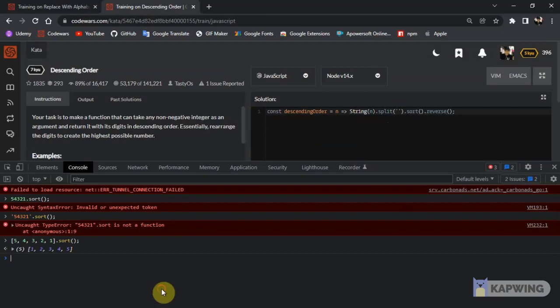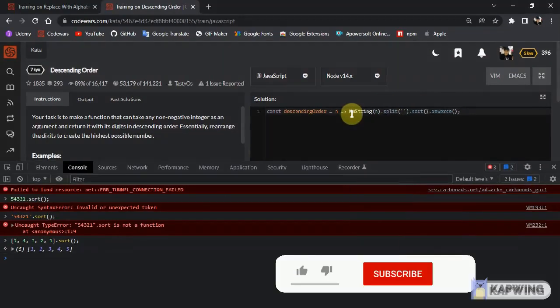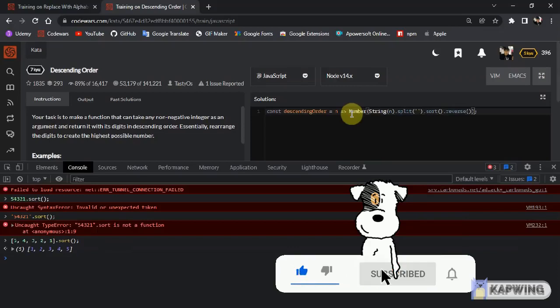Why? Because if it's 5, 4, 3, 2, 1 here, we'll just sort it, and then when we reverse it, we get the highest number, right? And finally we'll return it as a number. So now let's check if it's working or not.